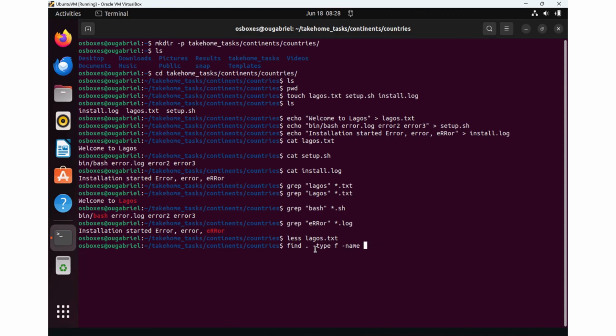Name that ends with sh. All right. So this command here, find, is going to look for any file type, with the name that ends with sh.